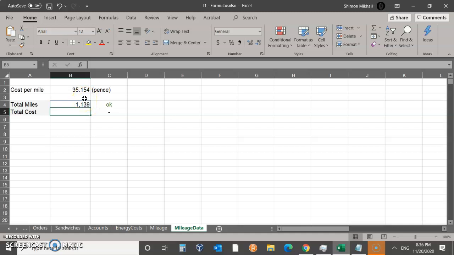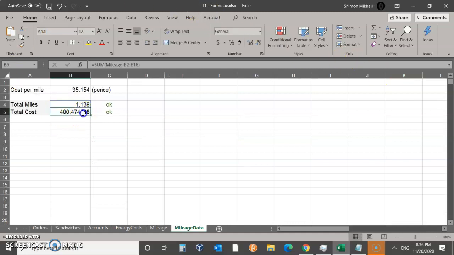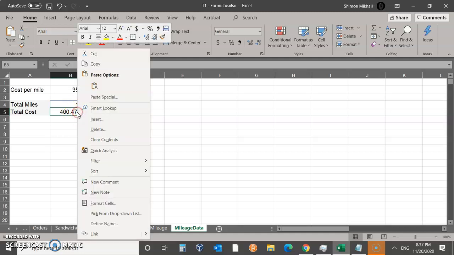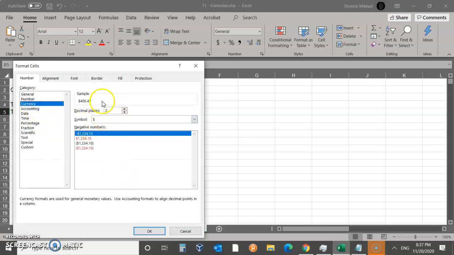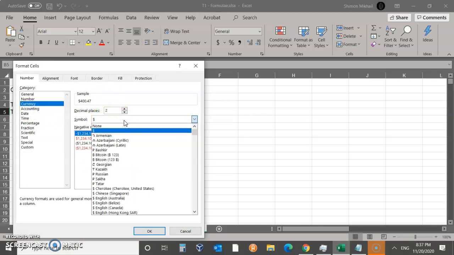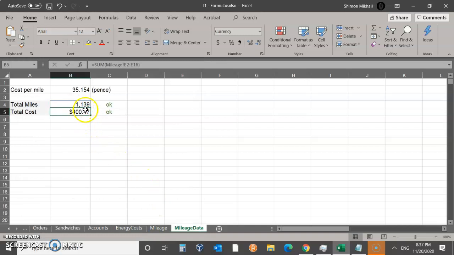Let's do the same thing with the cost. We're going to add up or sum up the cost. So sum, open bracket, click on the mileage, and this time we're going to add up the cost. Now, we press enter, and there's our cost there. Now, this isn't formatted correctly. This is money. Okay, so 400.4743. I think we have too many decimal places here. So right-click on that cell, click on currency, make sure it's only 2 decimal places, and then choose the correct symbol for the money that you're using. And we press equals, and that looks about correct.